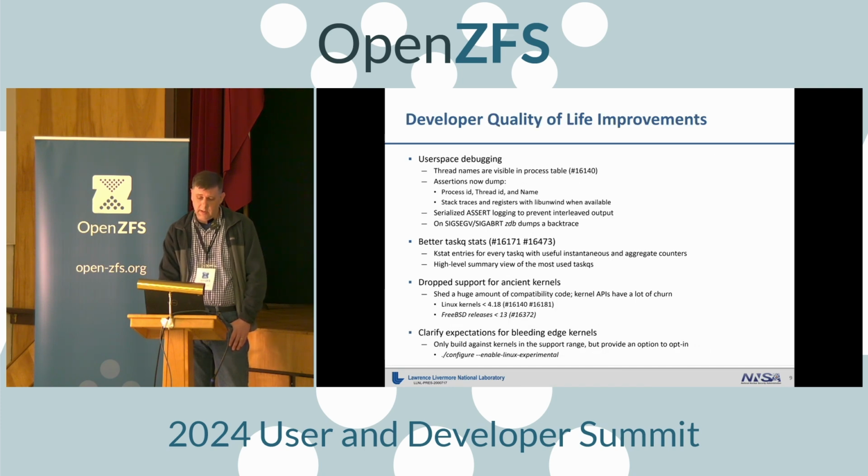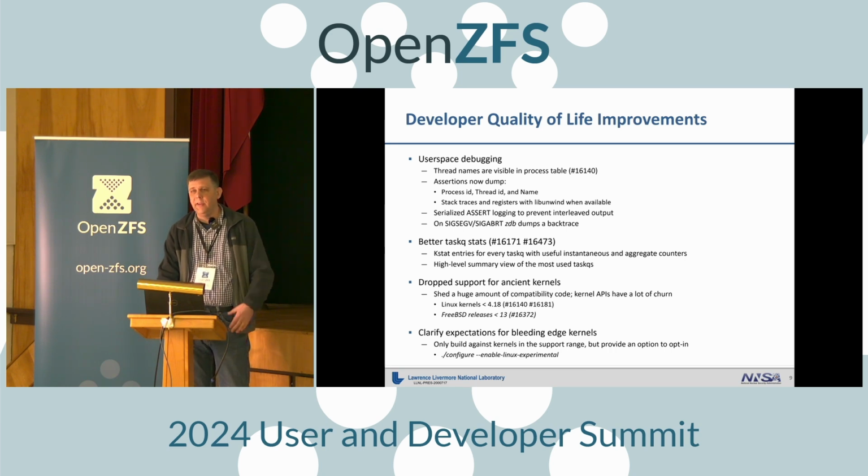On the developer front, we've had a bunch of quality of life improvements. Rob Norris, in particular, should be credited for a ton of this work. He has spent a huge amount of time clearly improving things for all of us developer folk, right? In particular, the user space debugging, there's been some cool new improvements, right? Just in what gets reported when you hit an assertion or in one of the tools, right? So things like thread names are now visible in the process. The stack dumps now include better back traces, and very recently it'll dump the registers too for the stack. So when something happens, you have enough information to actually go dig into it and see what went wrong.